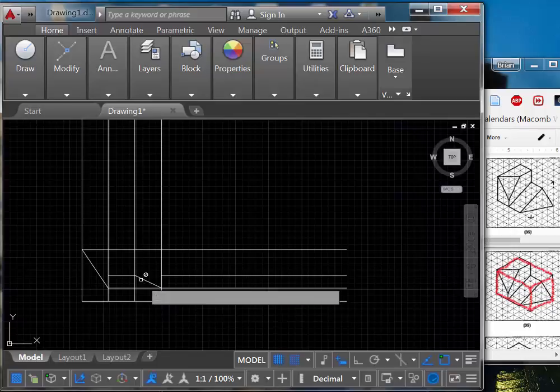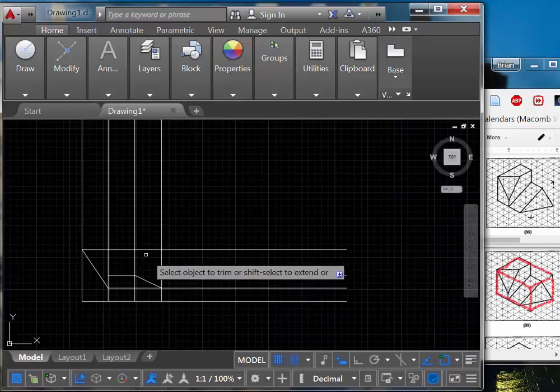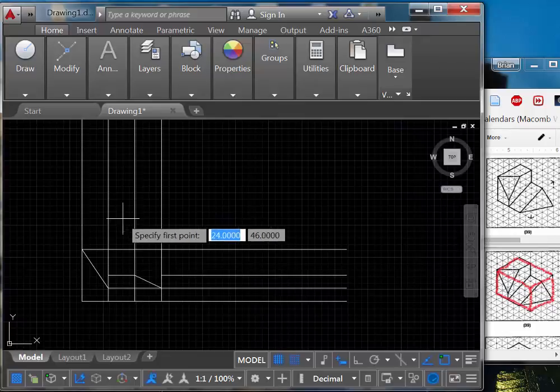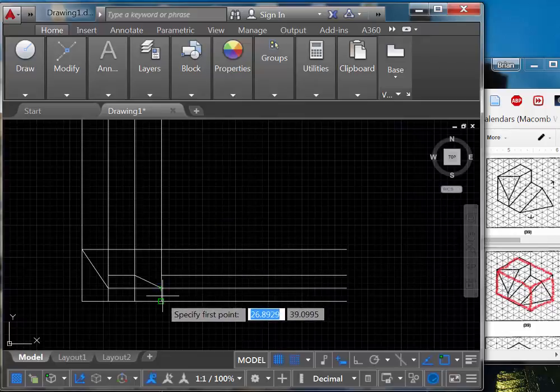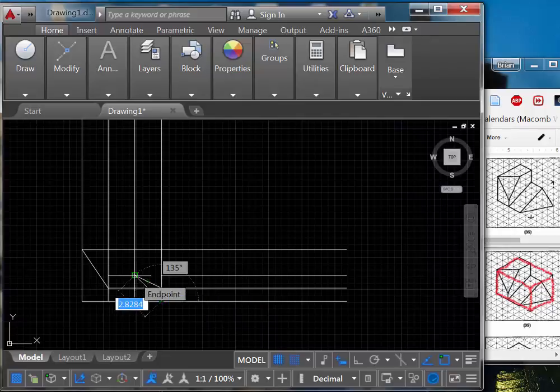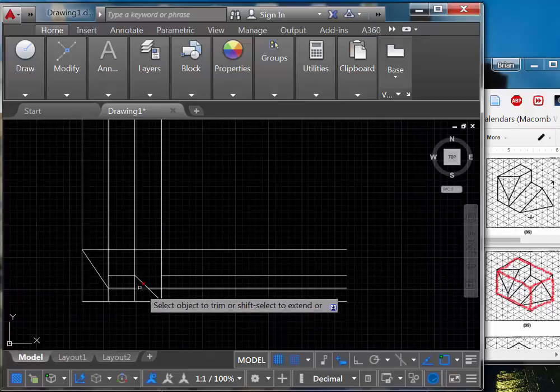It's supposed to start at this corner and go up that way. So let me quickly correct that error. Start at the bottom and go up 2 units there. Now I'm going to highlight this, the one that I just highlighted, that was a mistake. That's supposed to be deleted. Then back to the trim command. I am cutting out sections and segments that should not be there.